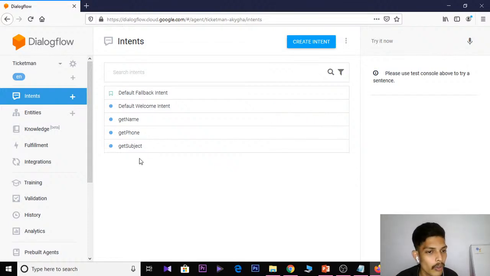So these are all the conversations our bot is going to make. The fallback intent I shared with you yesterday, and the welcome intent will be the first intent, and again it will collect subject, name, phone, these things. So let's see the get name intent.